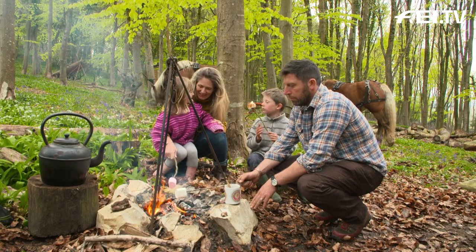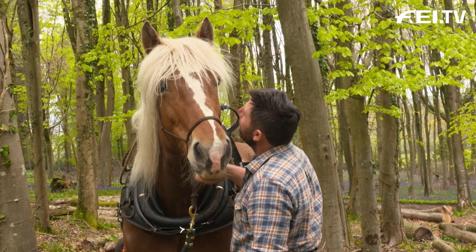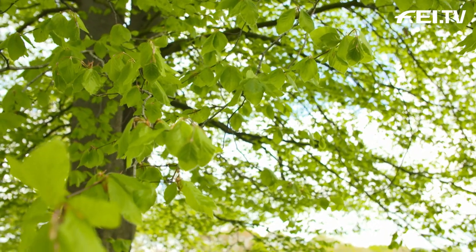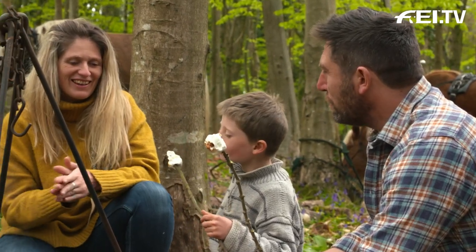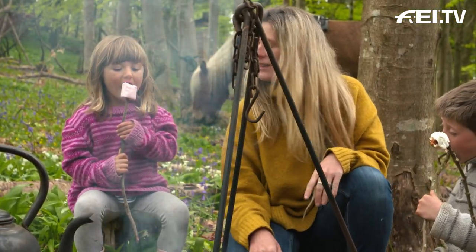Working outside, working with like-minded people — it's amazing. And then obviously you throw the horses into the mix. People can look at it through rose-tinted glasses a little bit. It's physically hard, especially during those winter months when it's cold and wet. Today it's lovely — sun's out, bluebells, it looks idyllic. But you can be working in a woodland in driving rain and mud. It's slippery, it's dangerous. The horses have really got to be listening intently to what you're saying. But that feeling at the end of the day when you hang up the harness, go back to the lorry and cook yourself a meal and you're finally warm and dry — it's worth it.